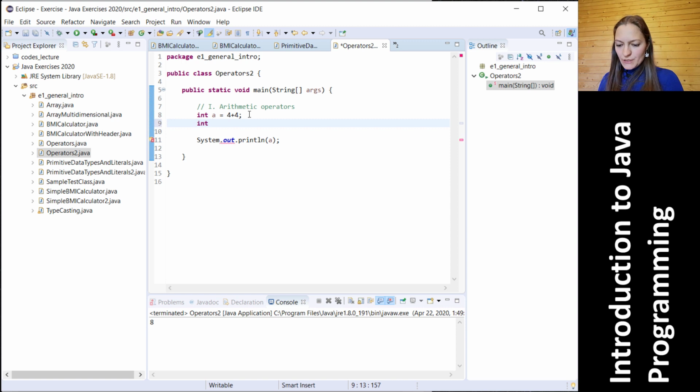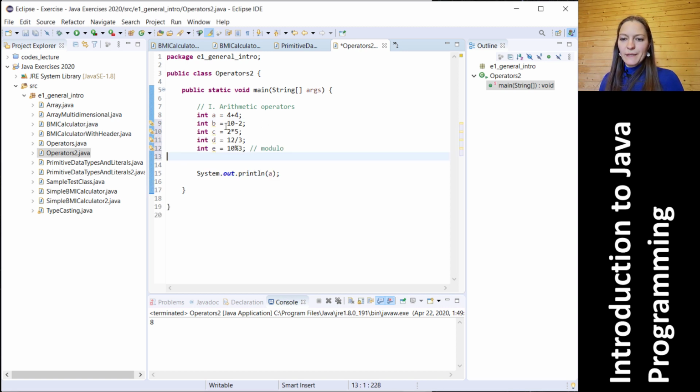I will now write several examples of operators. Maybe I will just copy them to save our time. So here we have plus, minus, times, division, and modulo operators. We want to print them all here, and each one should start with a new line.